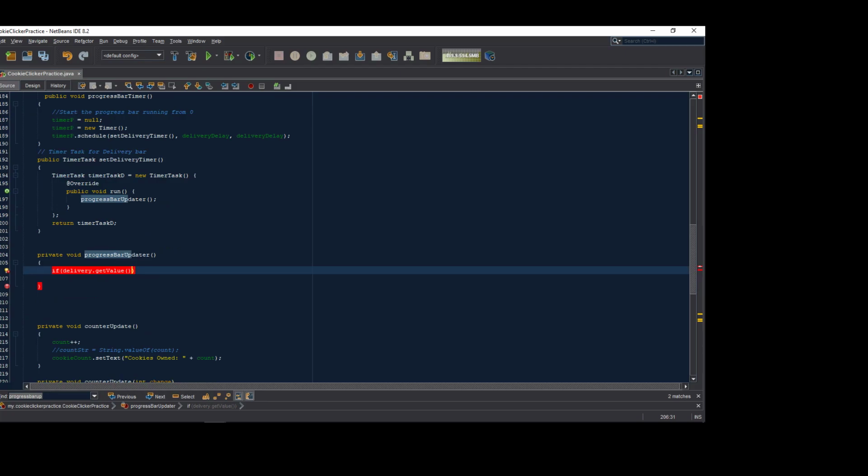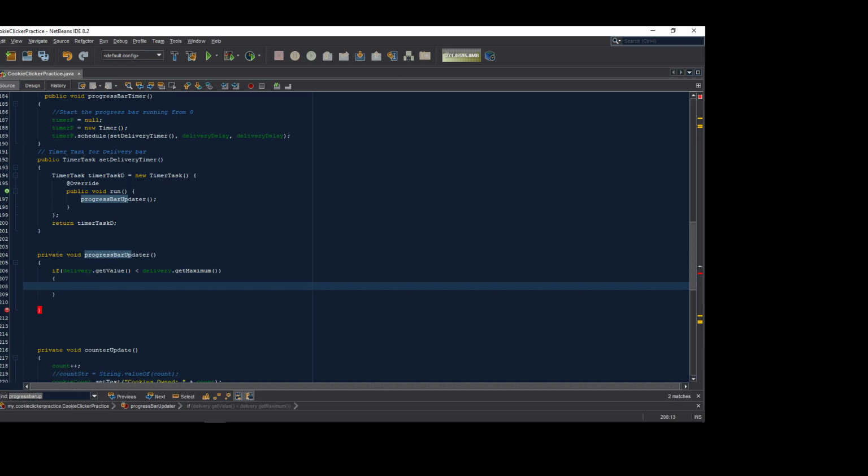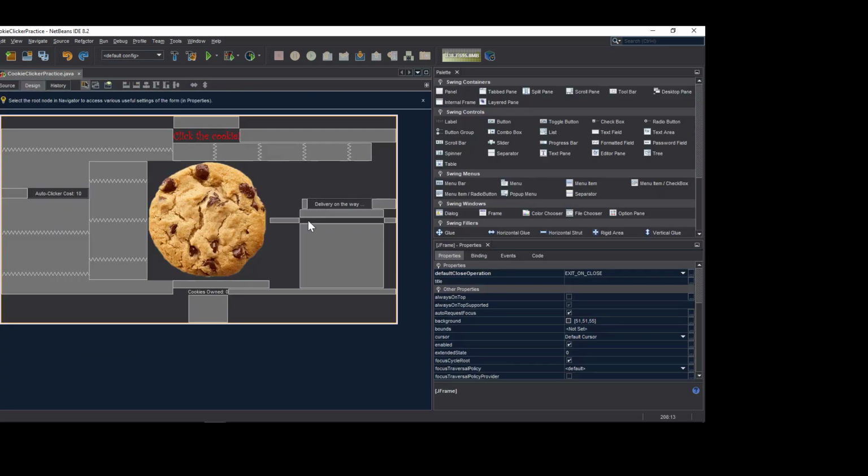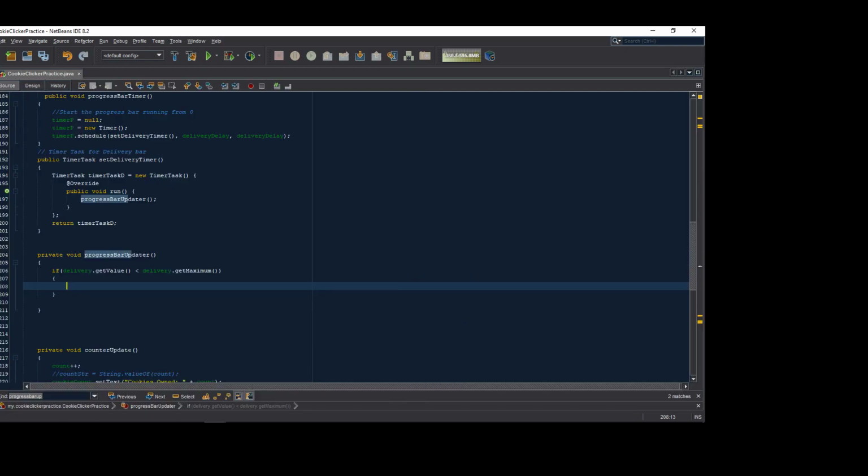But if its current value is less than the maximum value, so if my bar isn't full yet, is how I'm setting up this code so far, I'm going to take delivery and set the value to be incremented by 1.